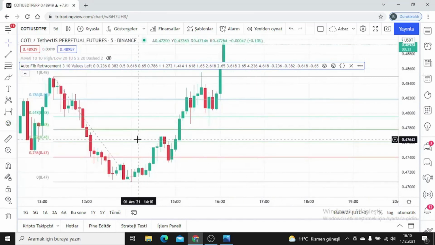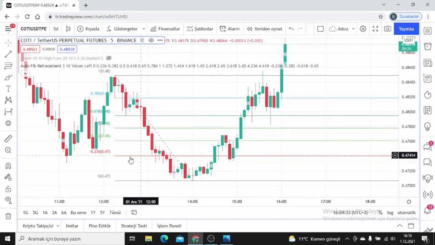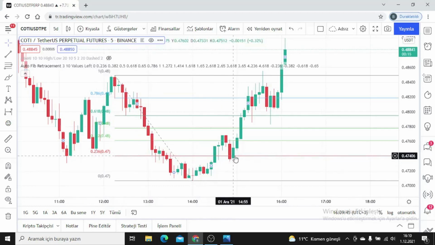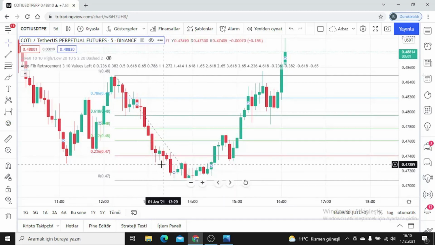Let's start here first. If you want to buy from the bottom, wait for a candle to close above the 0.23 zone. Avoid trading in the area below 0.23. Because if the candles are in this region, we cannot know which way the price chart is going, and we get confused and can open a reversal.